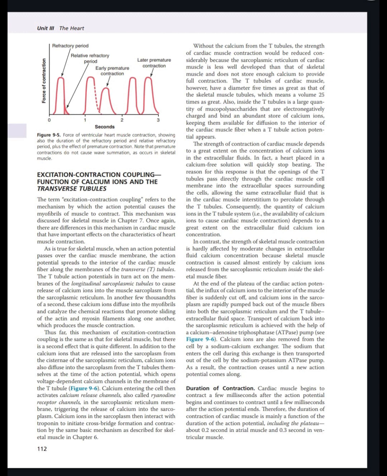Let's come to the next paragraph. In addition, that is the third line of this paragraph, in addition to the calcium ions that are released into the sarcoplasm from the cisternae of the sarcoplasmic reticulum, calcium ions also diffuse into the sarcoplasm from the T-tubules themselves at the time of the action potential, which opens voltage-dependent calcium channels in the membrane of the T-tubule.